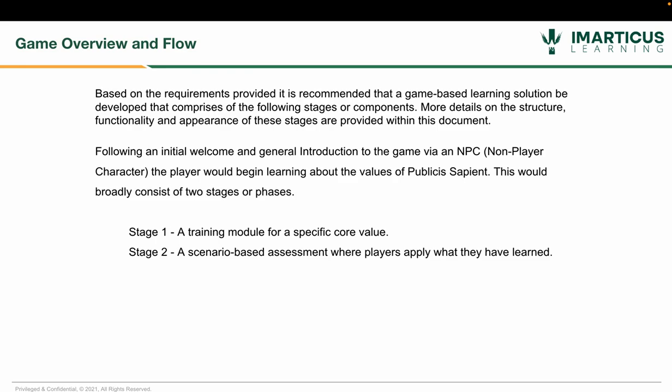learning exercise. The remembering part is where we will train people on what the values are. For example, if the value is inclusivity, which is one of your values, then we will train them on what inclusion is all about. Then we will give them small little games. I'll just show you how the game flow works.